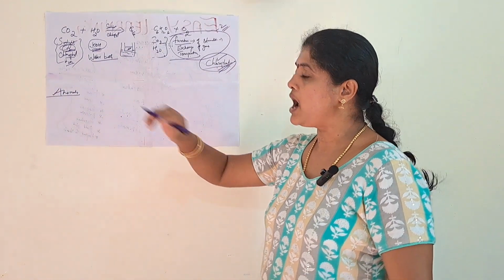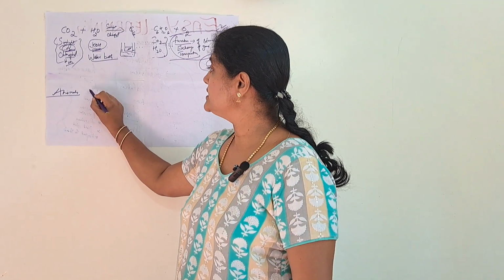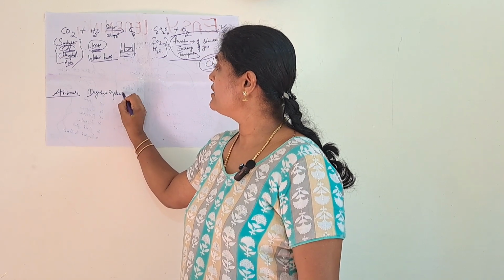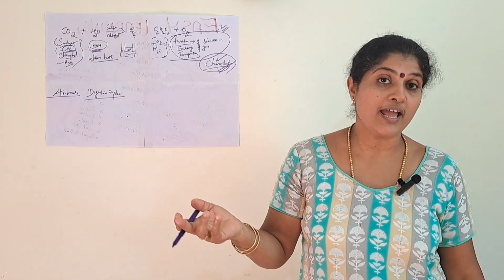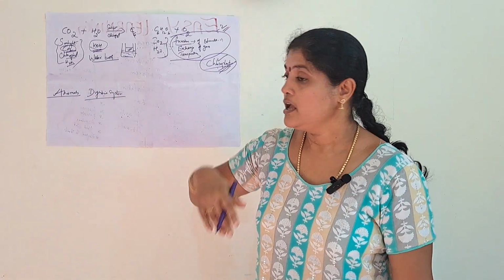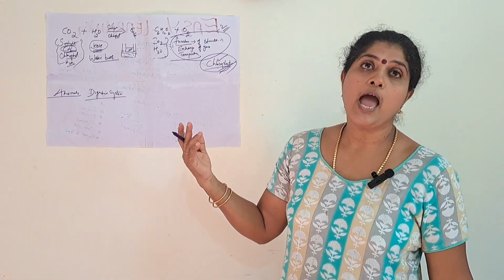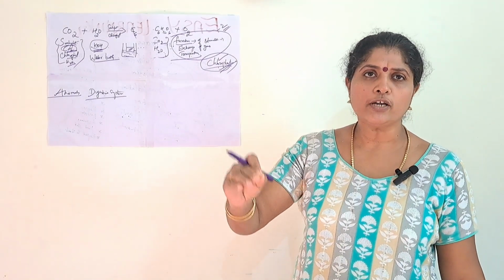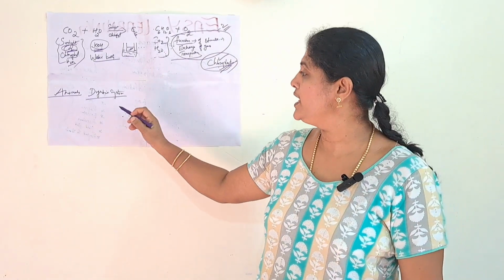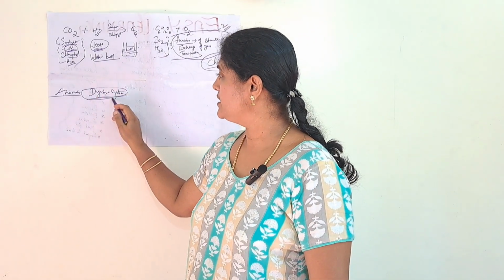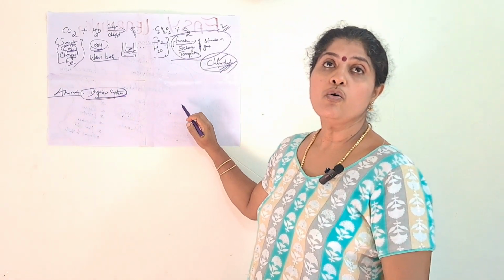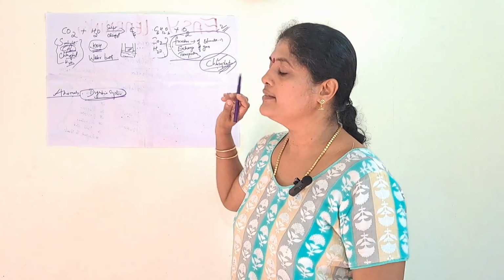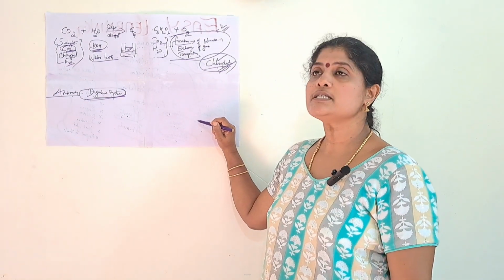So in this particular part you will be learning about the digestive system of human beings. In that also you will come across different types of organisms, like herbivores, carnivores and omnivores, isn't it? That is not that important. So you have to focus only on the digestive system. That is, you will be learning how the nutrition process takes place in animals when you learn about the digestive system.